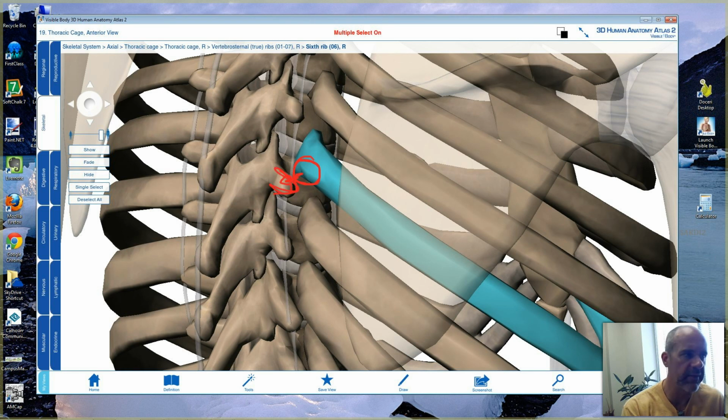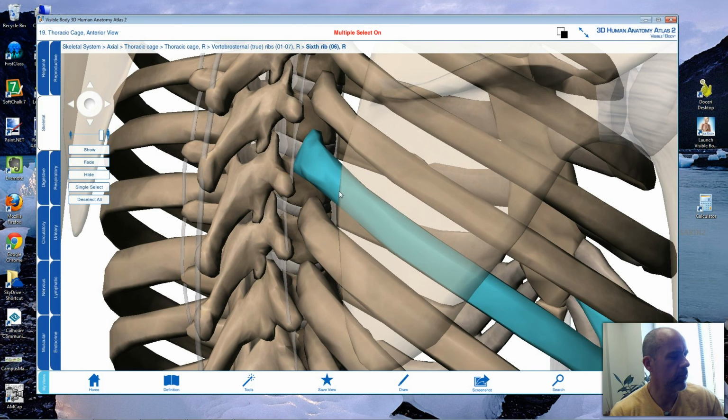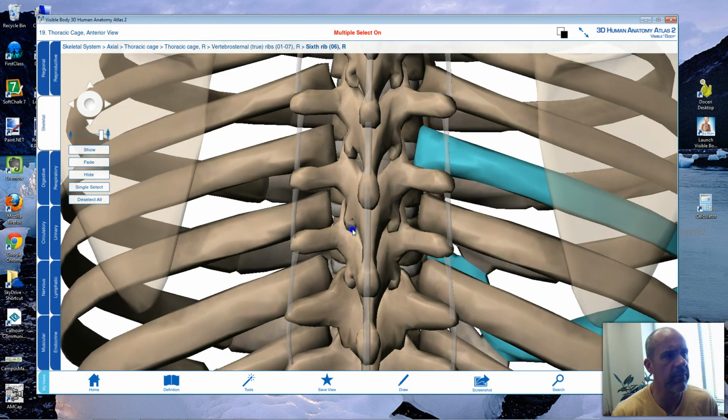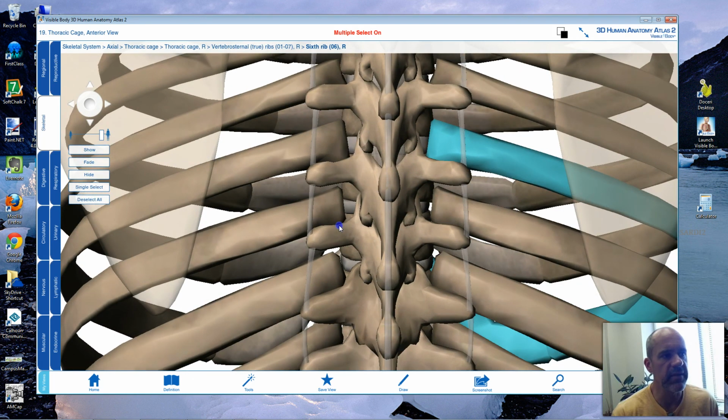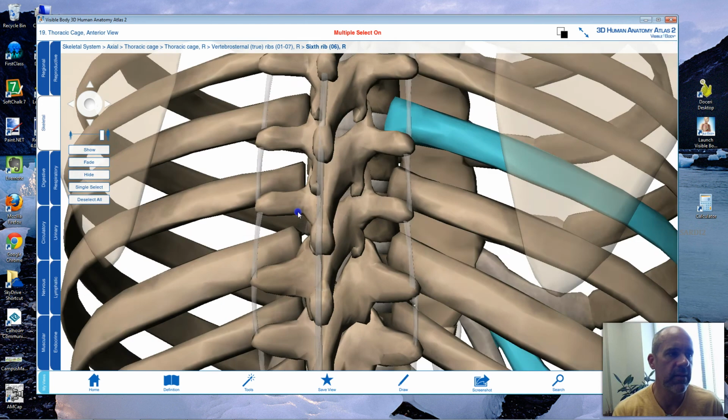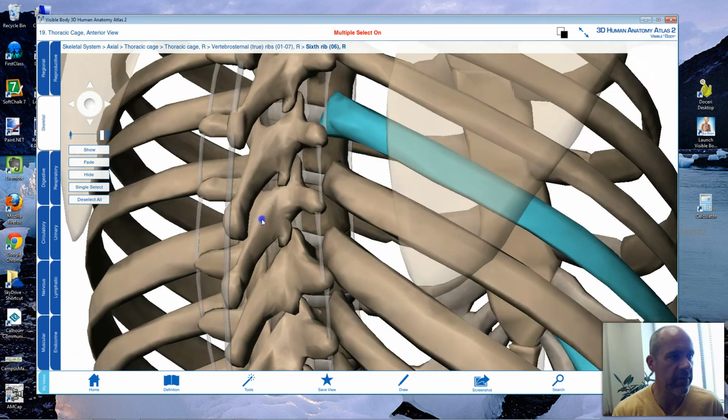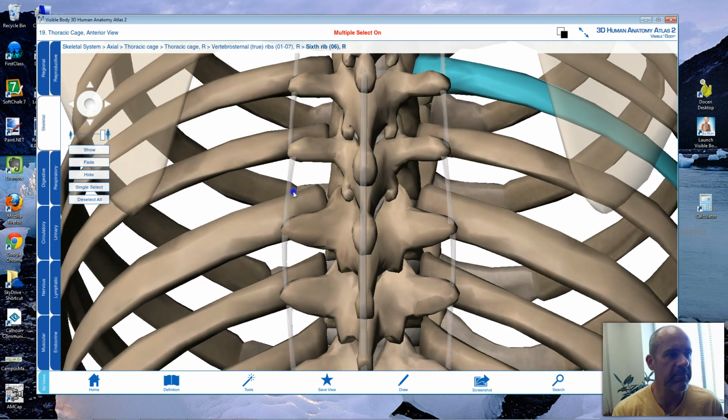and it is contacting this portion of the vertebra that flares out. We're going to take a look at the features of vertebrae shortly, but that's one place that the rib contacts the vertebra. And then over here as well, that's another portion where the head of the rib is contacting the vertebra also over there on that side. So two different points of contact, or two different articulation locations between a rib and a vertebra. Okay, and I'll rotate that around so you can get some additional views there. And you see too how the heads of the ribs actually contact portions of two vertebrae that are adjacent to each other. You can see that as well there on the diagram. Okay, I'm going to stop this particular video clip here, and then we will do the vertebral column next.